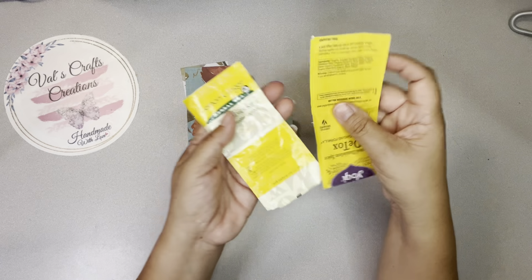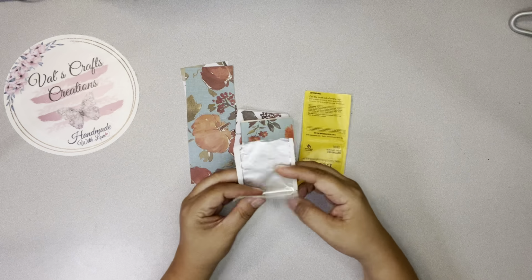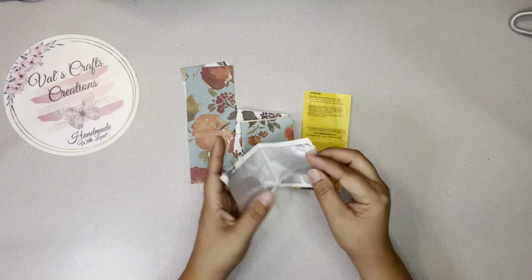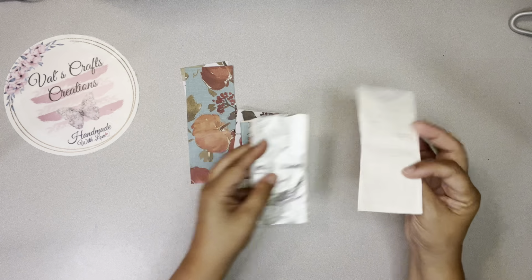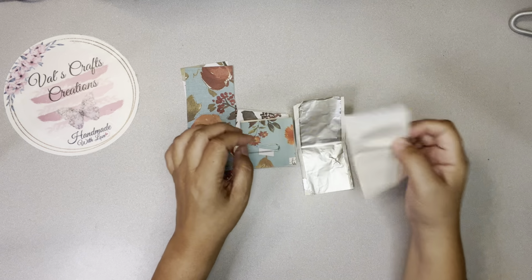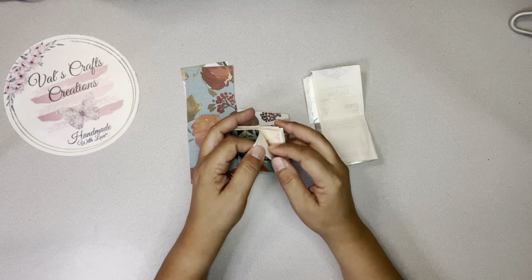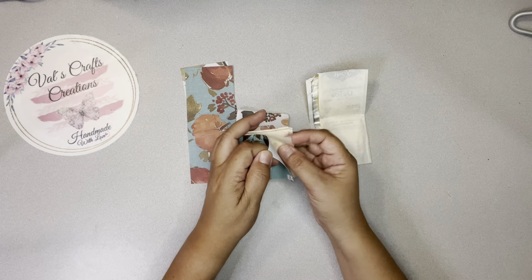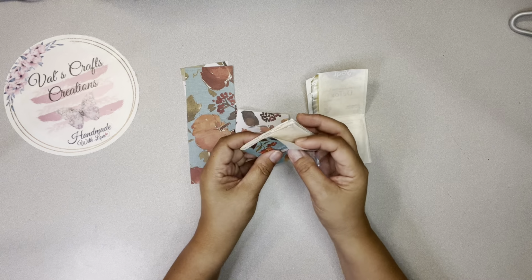But these are the tea bags that I'm going to be using. What I did, I just cut the top, took my bag out, and then tried to open it up as carefully as possible so I didn't break it. And that will open your tea bag. And then for the packaging for my tea bag, which is this here, this one I didn't use. These ones were a tea that I didn't like.